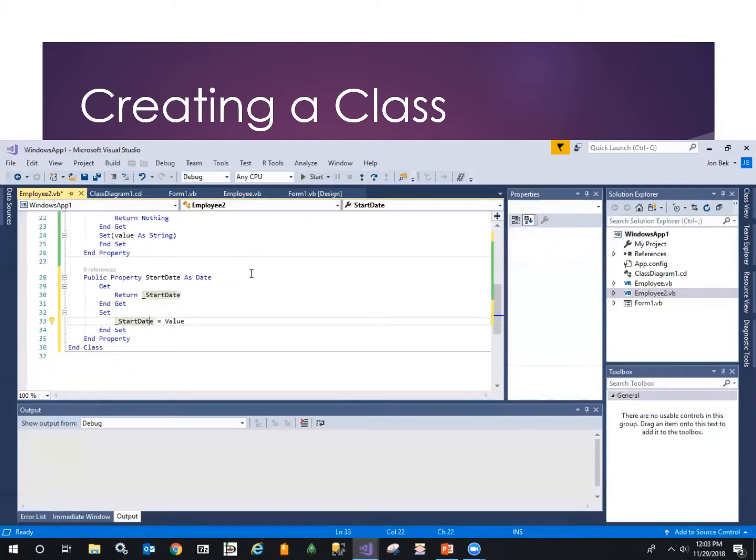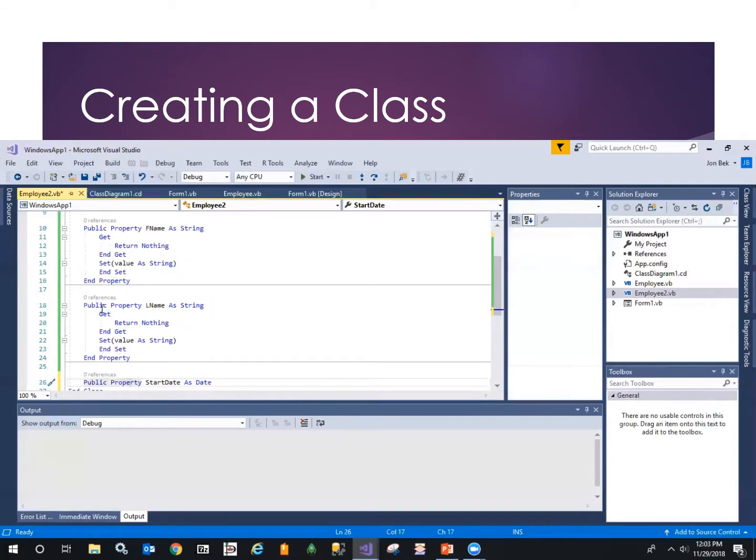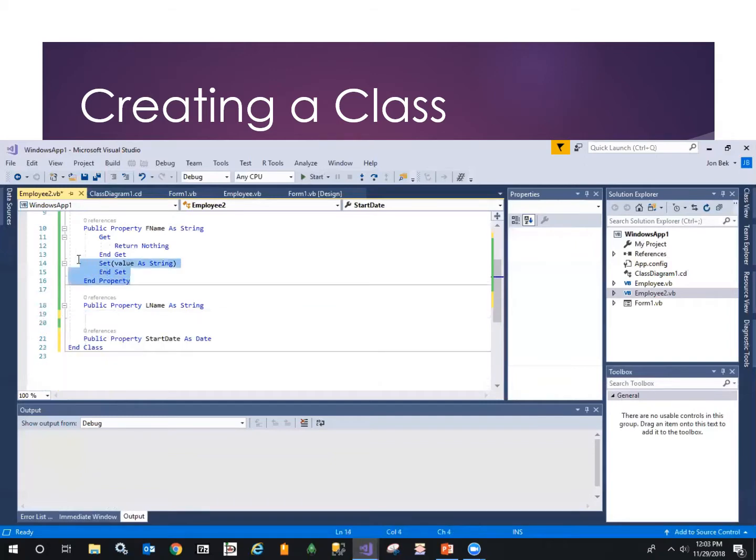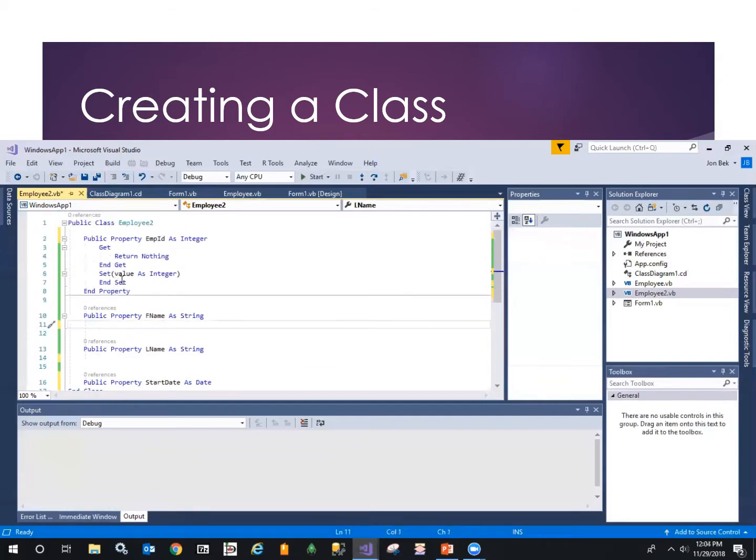And let's see here. Let's go ahead and show that this class works. So I'm going to take this class, and I'm going to change it back to an auto. I'll change this to an auto, and this to an auto, and this to an auto.